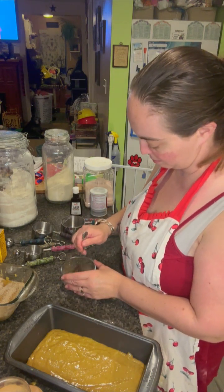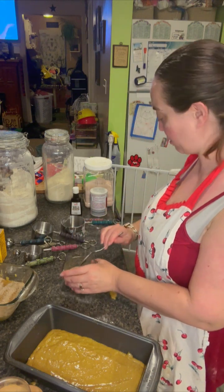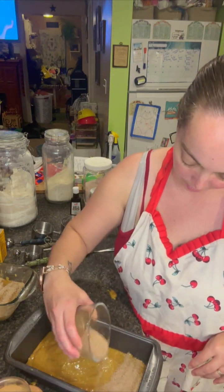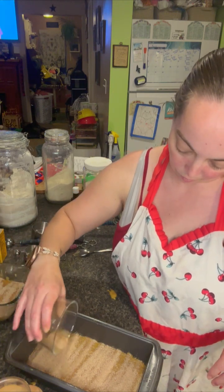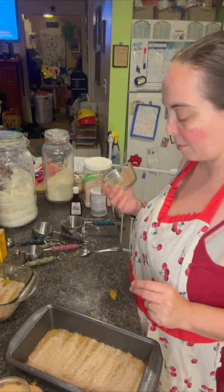So you're going to stick these in the oven as soon as this is done. And this will go home with two of my other kids so that they have what they made earlier in the day to go home with them, so that they can enjoy a nice dessert with their parents.